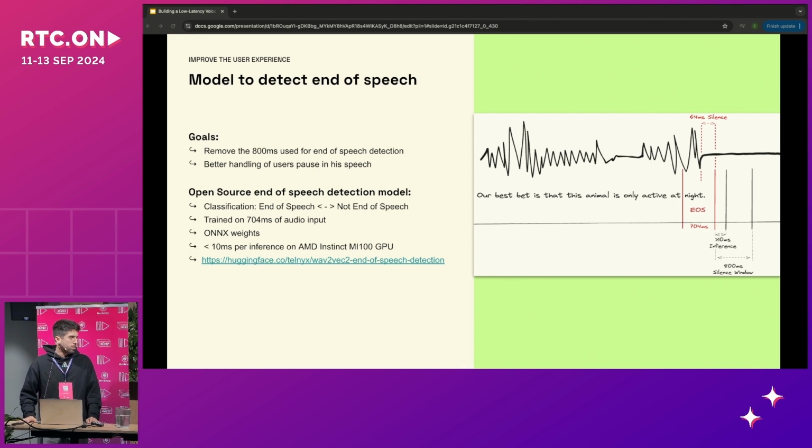And we managed to run it with 10 milliseconds inference. If you are curious, there is way more detail on Hugging Face on how it's been built. It's not myself, it's one of my colleagues, Stefan Petrovsky, who is not here today, that deserves all the credit. But if you are curious, you can check.